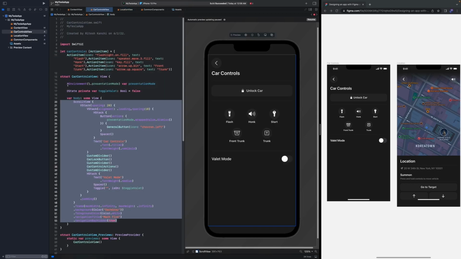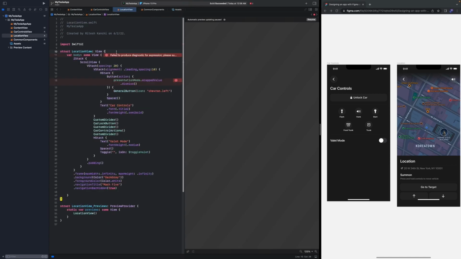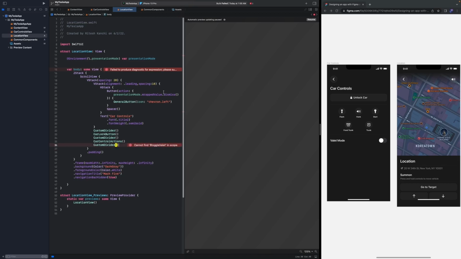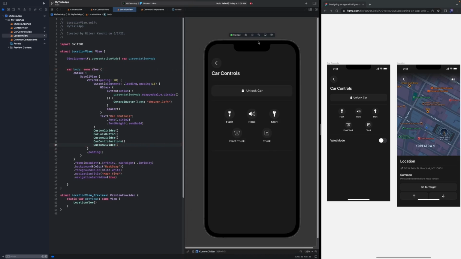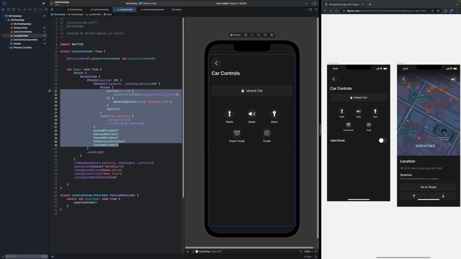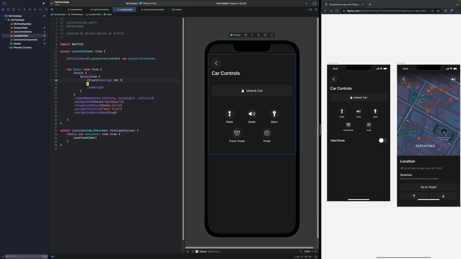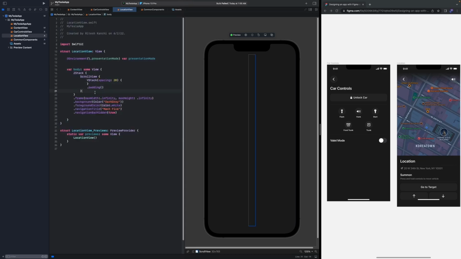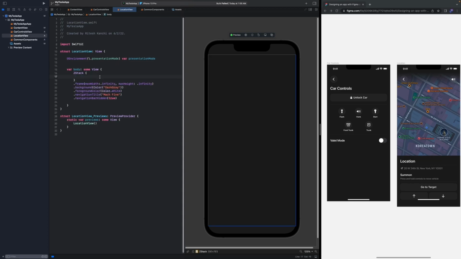We're also going to need this environment presentation view. Right, cool. And so we'll actually remove this just for the sake of it, so we can get our bearings of what our view looks like. Okay, cool. So what we're going to do first is remove all of this right now. And so this is what we're left with. Honestly, we can even just get rid of that. We're just going to remain on this.